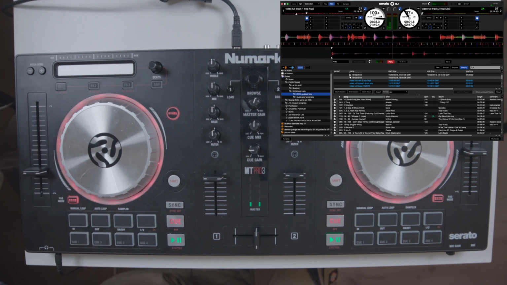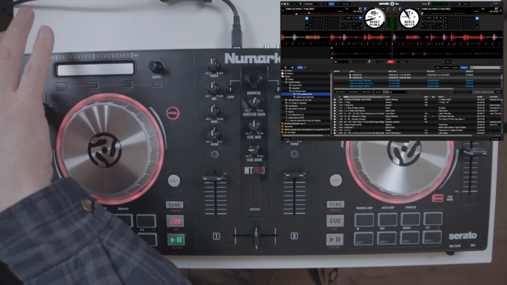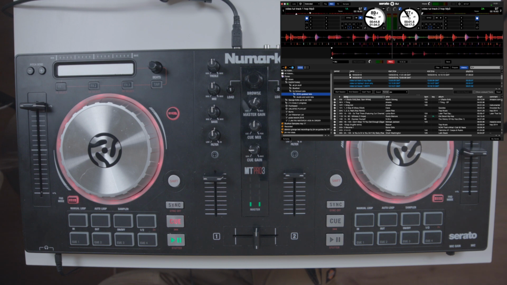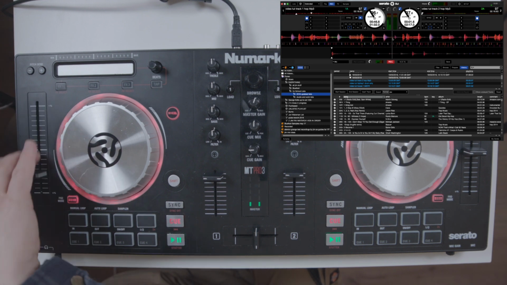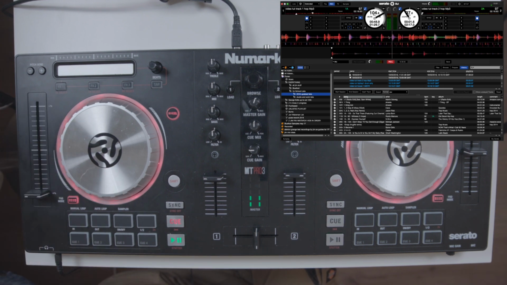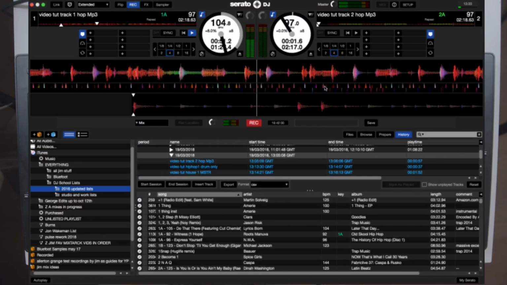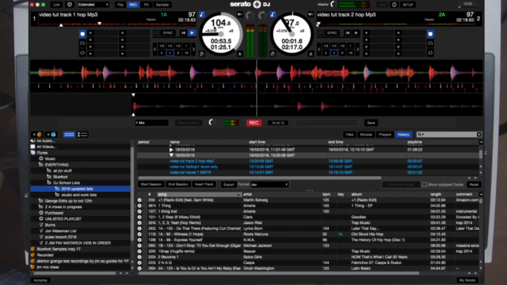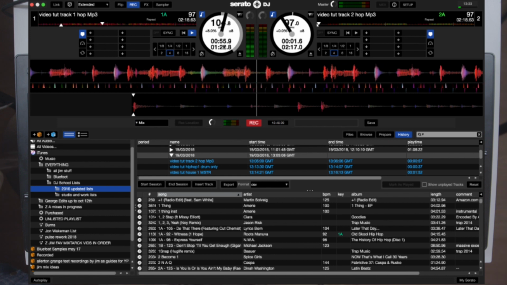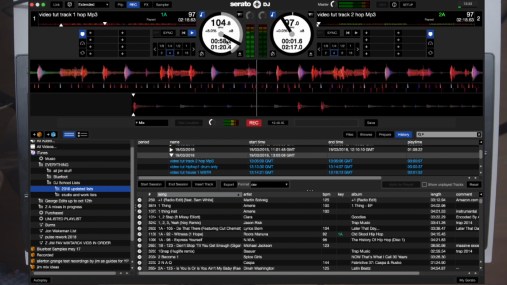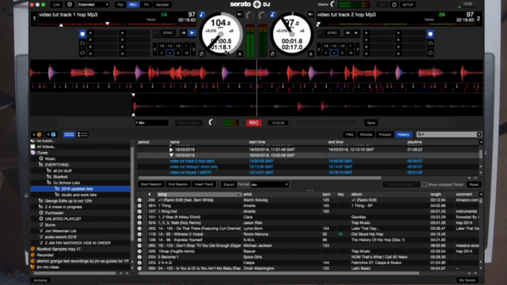You may also have noticed the waveform stretched. This is logical. If it's slower, it's going to take longer for the next sound to reach the play point. If it's faster, it's not going to take as long. So it's squished up. These are the times. This is how long has been played. This is how long you've got left.